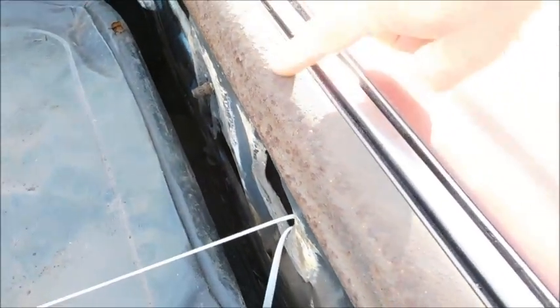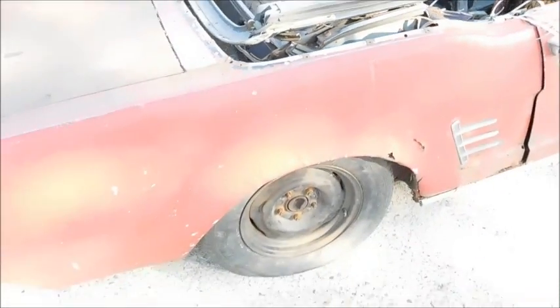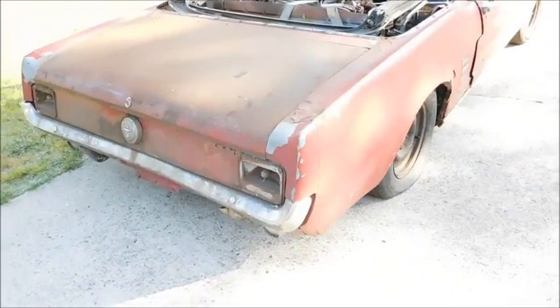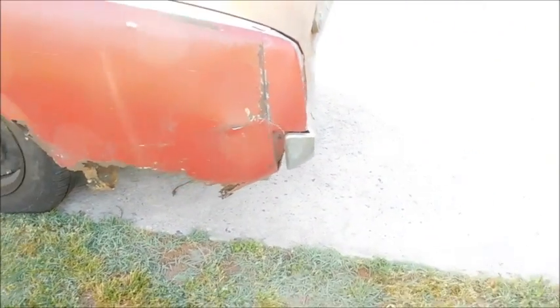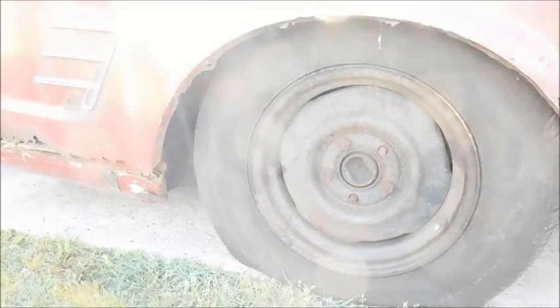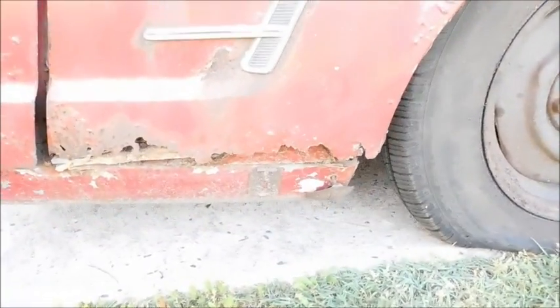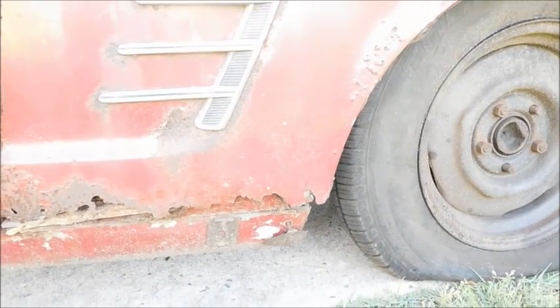Even the top of this door has serious rust and pitting. The engine is in the backseat — obviously that's not where it belongs — so that'll have to come out, and he's going to have that rebuilt. He said the car was in storage for about 20 years, and that's fine, but the condition it was put in when stored really makes a difference. Being from New York, that's to be expected — salt is a killer up there.